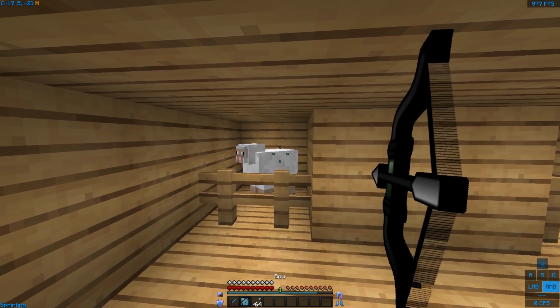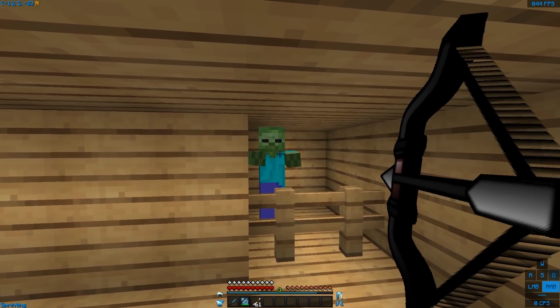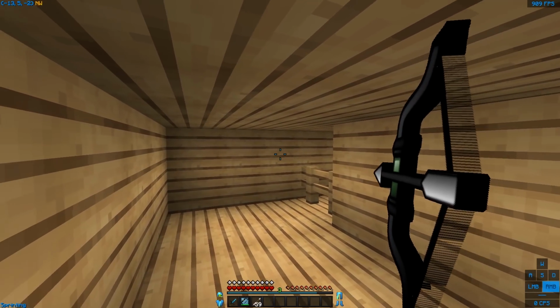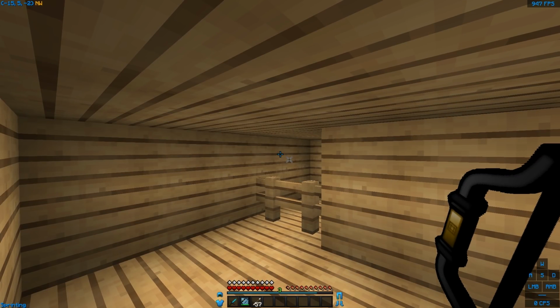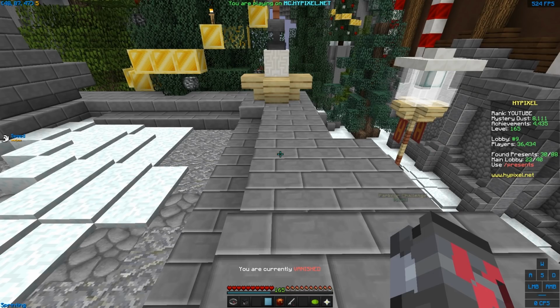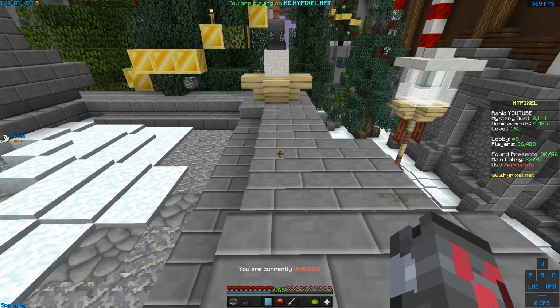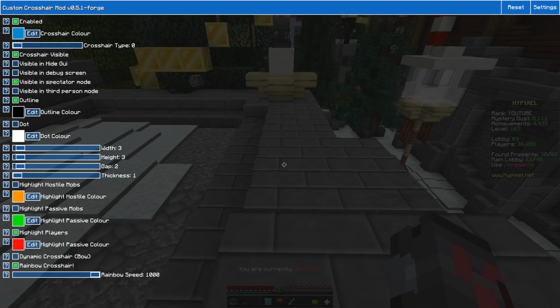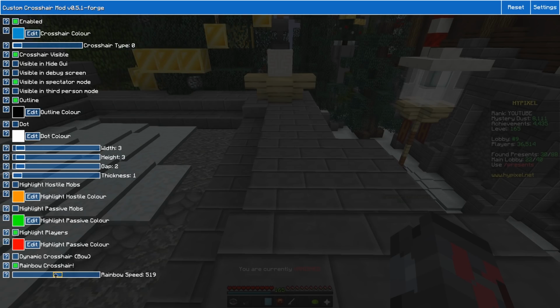So if we turn this on right now and start right clicking, you can see that the crosshair does this lock-on animation, which looks so cool and is actually a visual representation of how charged your arrow is. That is a really great feature if you like using the bow. And finally, the last option will allow you to have a rainbow colored crosshair, which just looks so cool, and you can adjust the speed of the animation with this slider down here, so you can make it cycle through the colors really quickly or incredibly slowly. I personally like it somewhere in the middle.